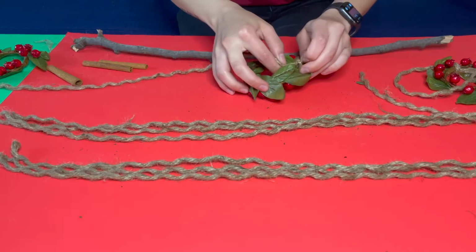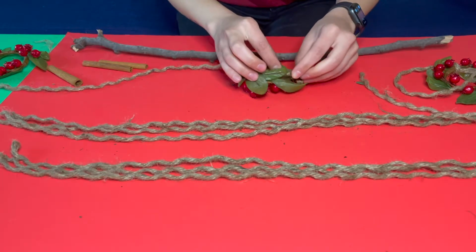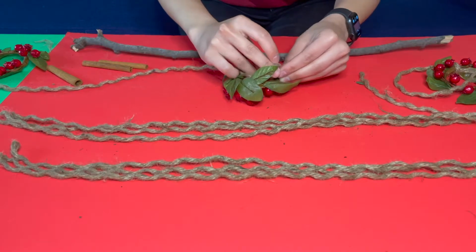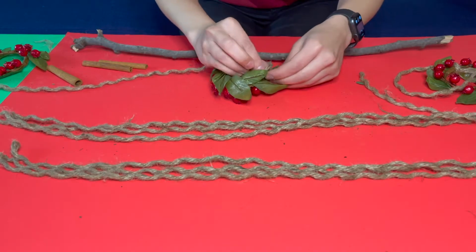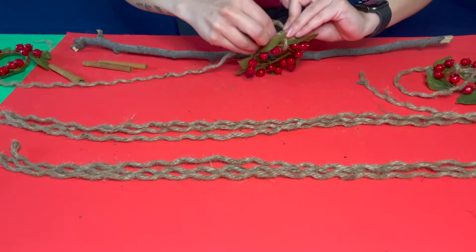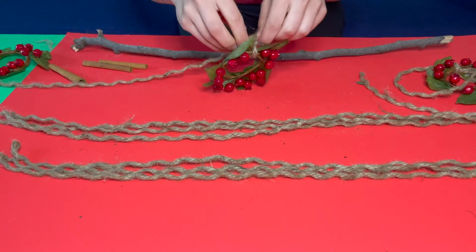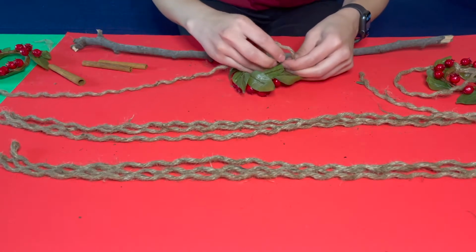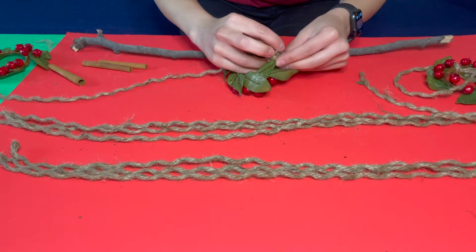You can also use a tweezer to pull the rope if it's giving you a hard time, but just gotta make it work. I'm not doing any crazy knots either. Just a simple knot, and that should do it.